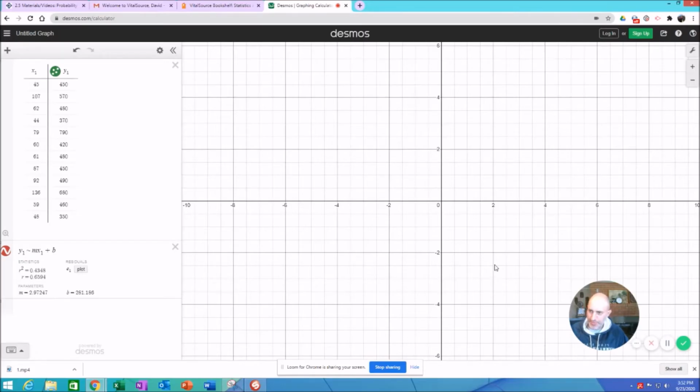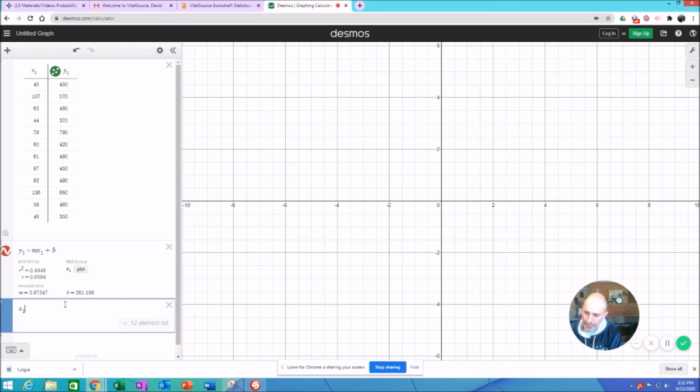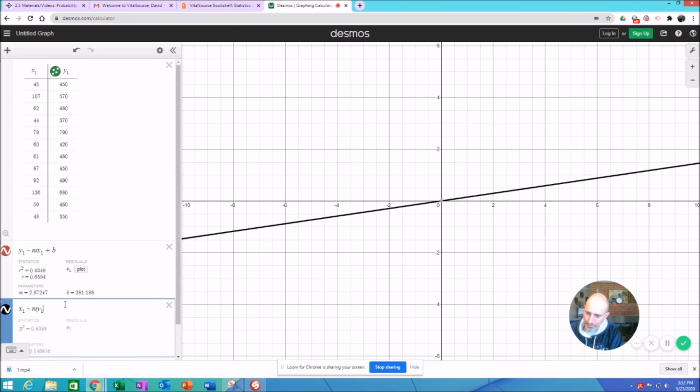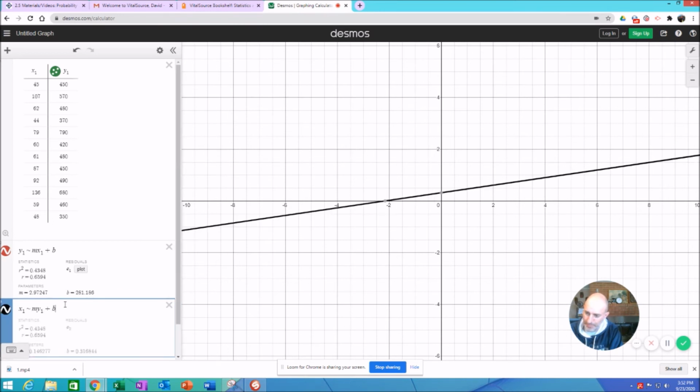Okay, question number 6 asks us, if I change the x and the y around here, okay, we noticed that it didn't change the r, the correlation coefficient, the other day, but what does it do to the equation? So what I'm going to do here is just in this equation, switch the x and the y. I think it'll work. So let's say x1 tilde m y1 plus b. Okay, so you can see here our correlation coefficient didn't change.